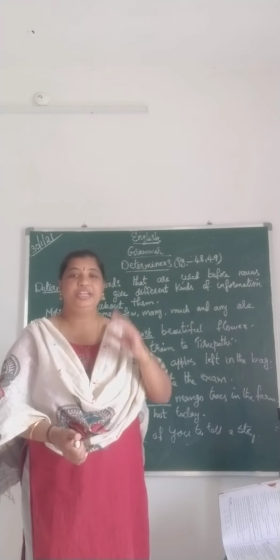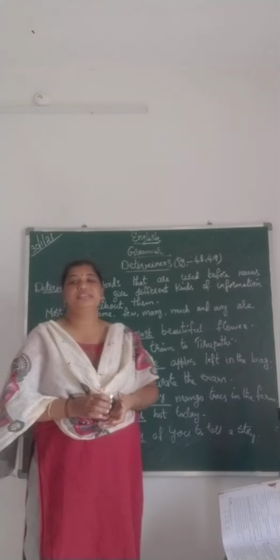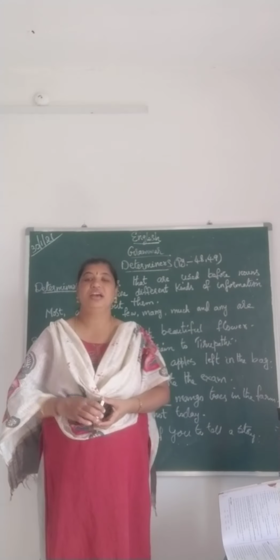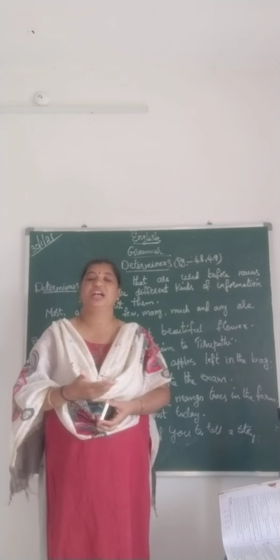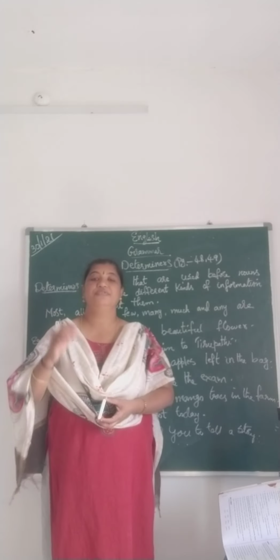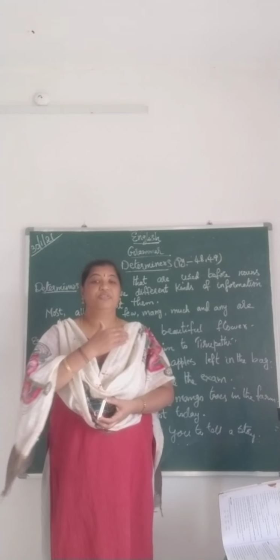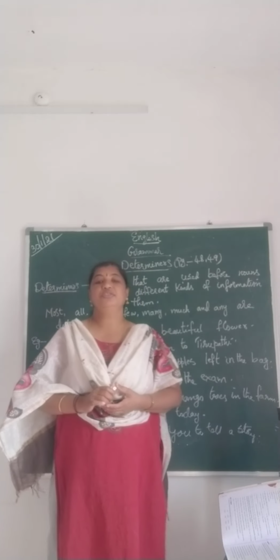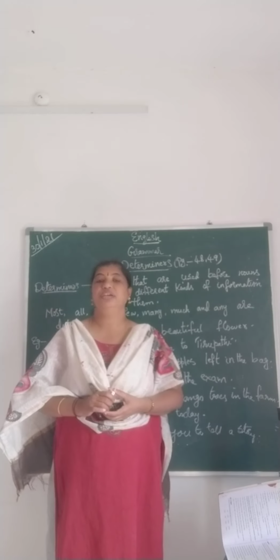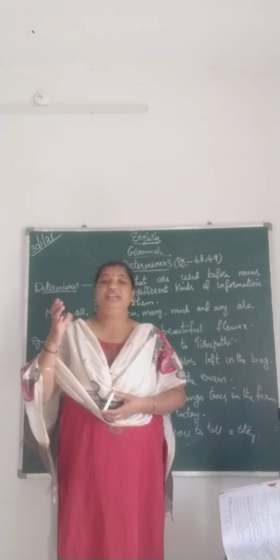Yes, so in your term two book, let's start off with the first topic, that is determiners. Till now you must have seen what is a subject, what is a predicate, what are the different kinds of sentences we have, nouns, pronouns, adjectives, adverbs. We have come across all this in grammar, right? So today let us look into another new interesting topic, that is determiners.